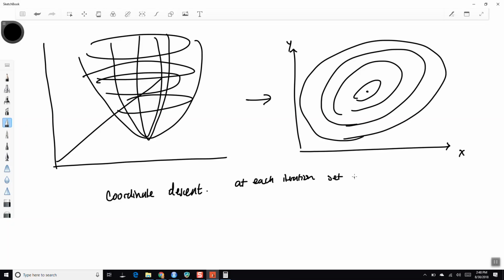You set one variable to a constant and minimize the function for the other variable. Then you switch variables and repeat.